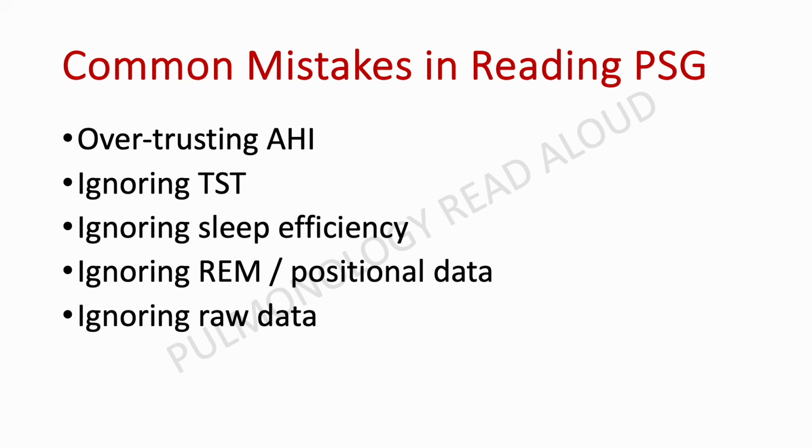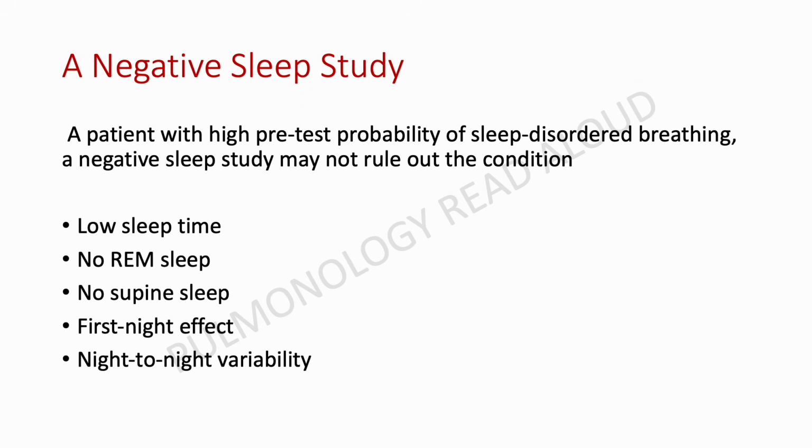The common mistakes one would make, however, in reading a PSG would be over trusting in AHI, ignoring the sleep time, ignoring the efficiency, ignoring the REM data, ignoring the position, and not seeing the raw data where there may be errors, and will ultimately lead to errors in your final report.